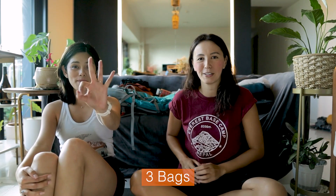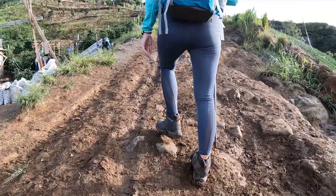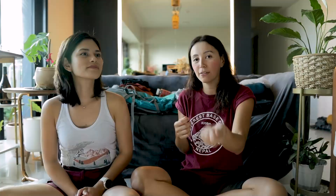I'm going to categorize the stuff into three bags. The first bag is the bag with clothes and toiletries that you will leave in the van or when we're in Davao, since we're staying one night there before we start the trip. The second bag is what you carry yourself — the necessities. Remember that the porter is not going to be beside you the whole way; they can be way behind or way in front. If you need water or a snack, the porter can't just remove their bag and give it to you. The stuff the porter carries is mostly for the camp and for day two, while the things you carry are what you need for the hike.